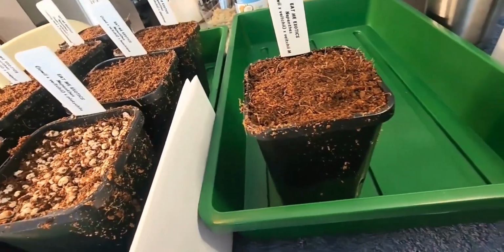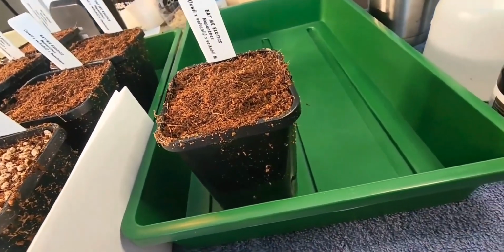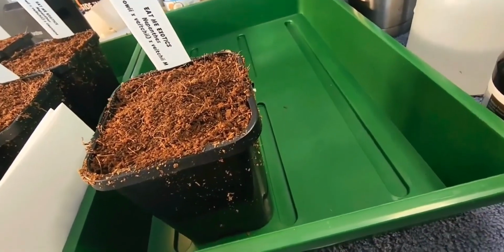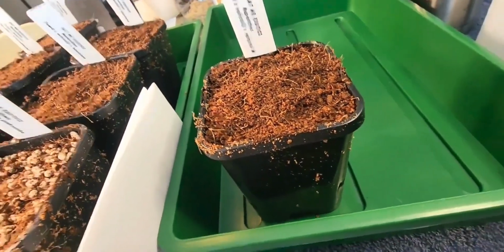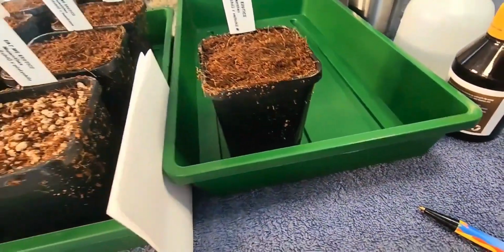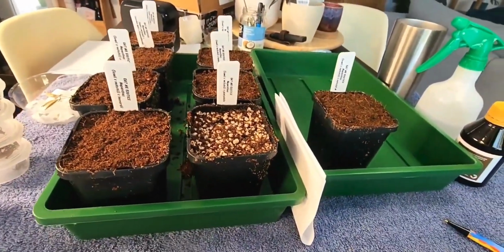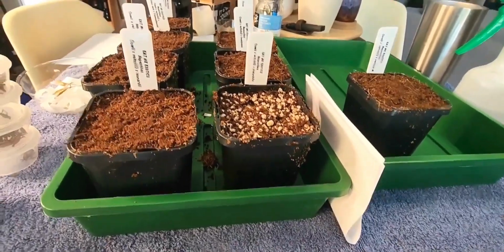They are new pots, but they're sitting in a big tub I have down the side of the house, and basically left the lid off. Sorry, I'm just trying to get one of these domes free. The tub filled up with a couple of centimeters of water, so there was a bit of algae in there.